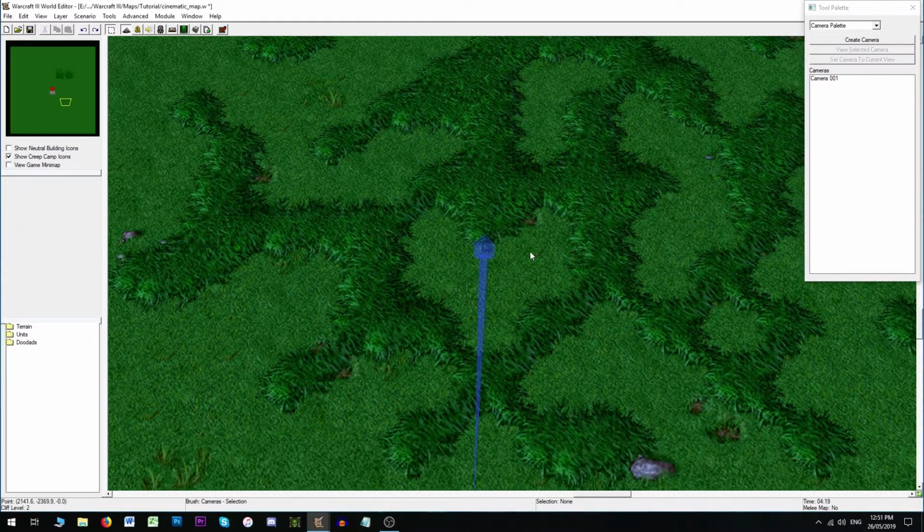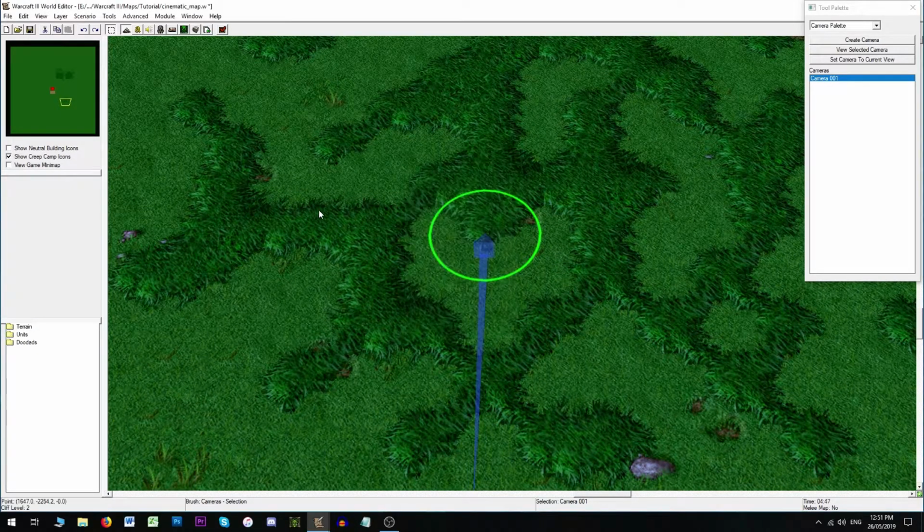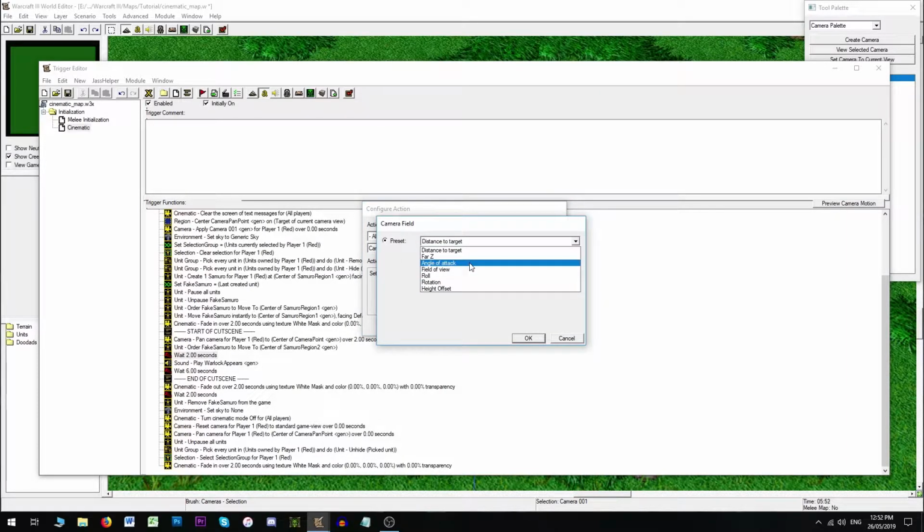So when we have the camera here, it allows us to, say for example, change the rotation of the camera or the angle of attack or even the distance to create some interesting effects when it comes to viewing the cinematic. So if we click on distance to target, it will essentially allow us to use the different settings of the camera to, say for example, increase its height, or to change the rotation of the camera, if we want to flip the camera upside down, for example.